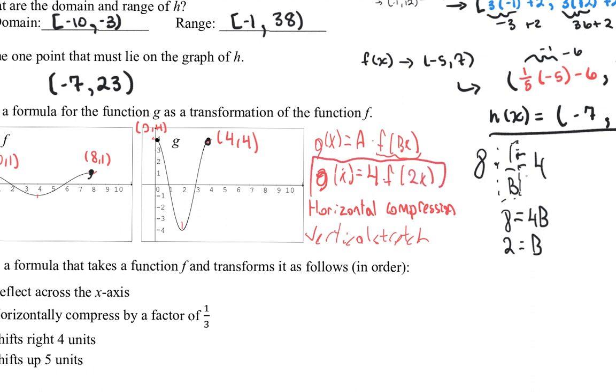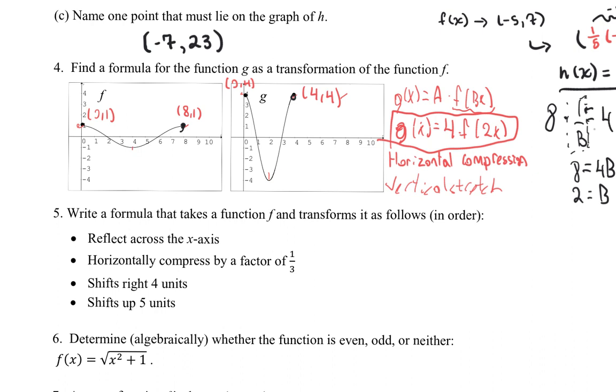And again, to rephrase, the 4 multiplied on the outside goes to vertical transformations. So we multiplied our y values times 4, so it goes from 1 to 4 and 1 to 4. And then the inside stuff acts opposite what you think. So you see this times 2 is actually divided by 2. So this x value of 8 divided by 2 becomes 4. This x value of 0 divided by 2 is still 0, because 0 divided by anything is 0.